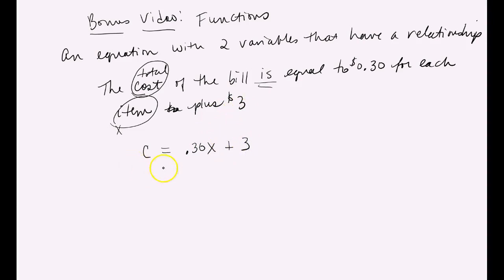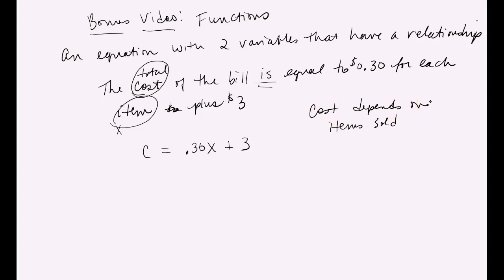So if this was the relationship, I have an equation and I have two unknowns, and there is a relationship here. The amount of money that I make depends on how many items I sell. And so just by saying that cost depends on items sold, I'm writing that down because it's important. Cost depends on items sold. That should make sense because the more you sell, the more money you'll make.